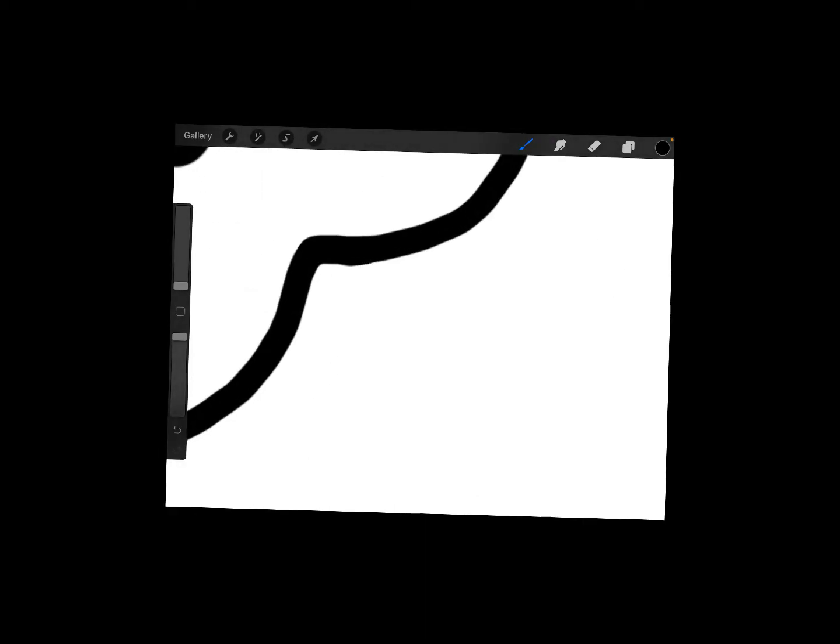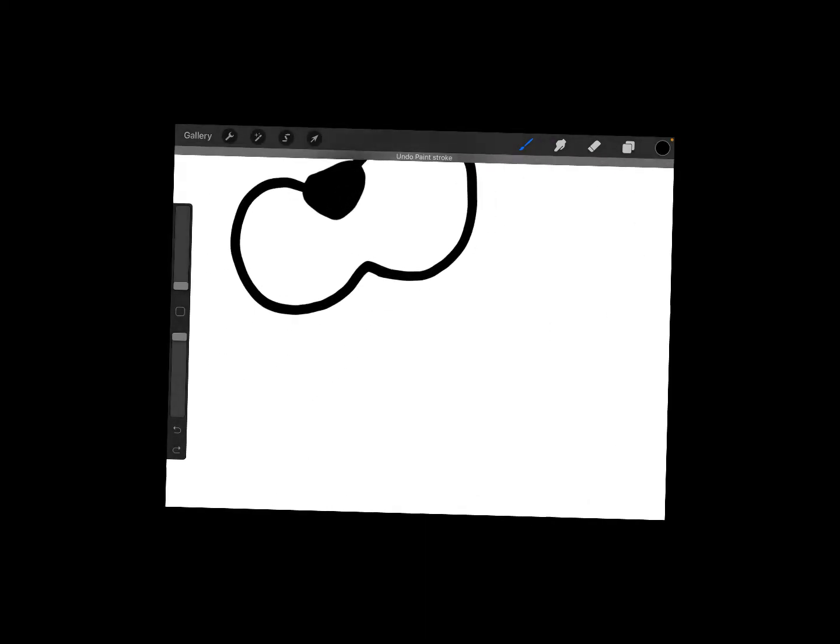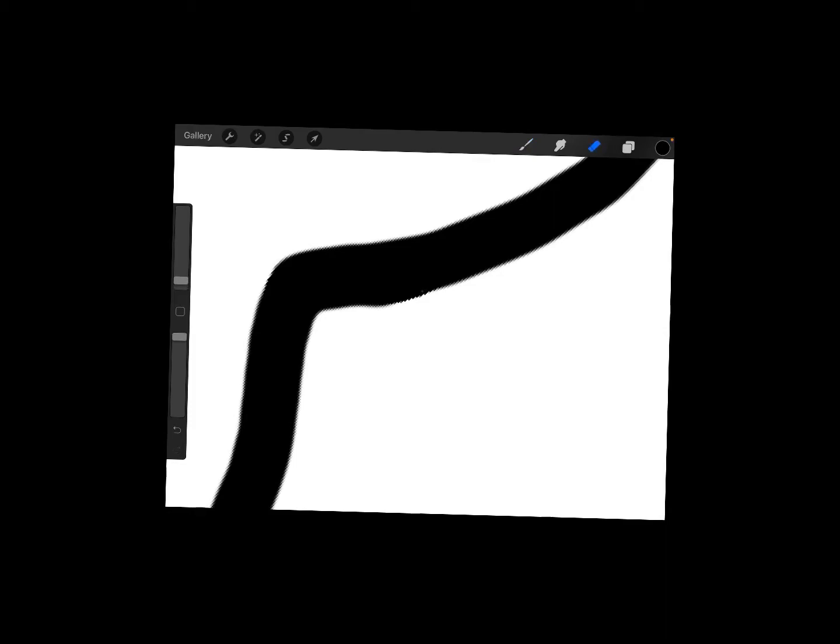See, look right there. Looks odd, doesn't it? Because it's got bulk in there. So we got our brush, and just trim it down a bit.